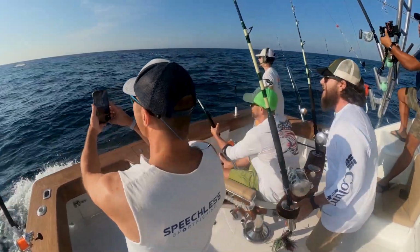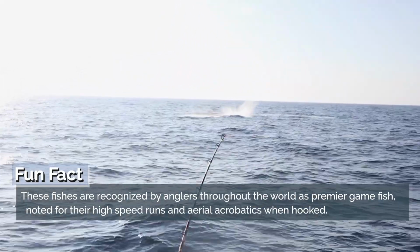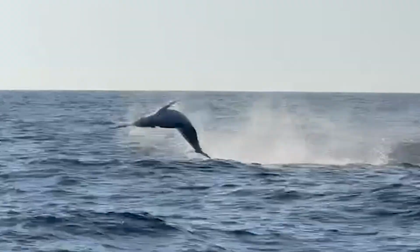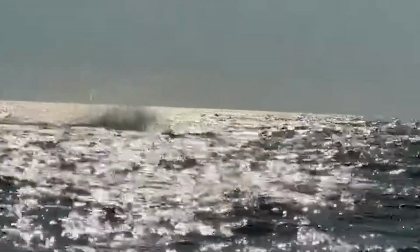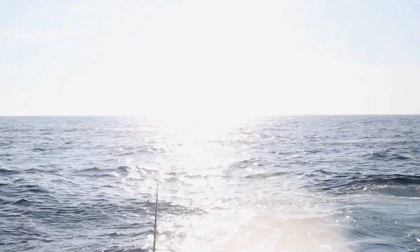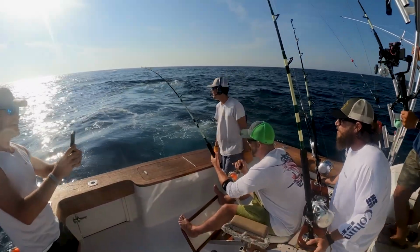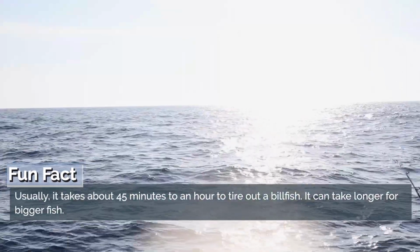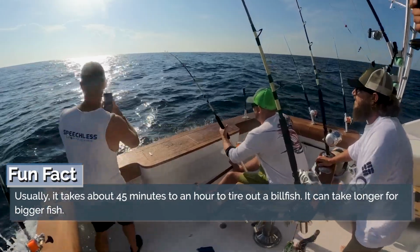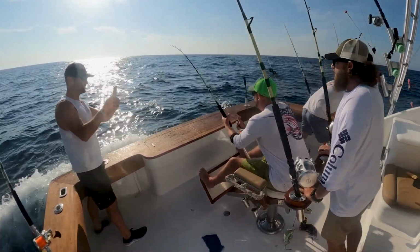Oh, yeah. Oh, man, she's big. She is big. Whoa. Whoa. Whoa! Woo! Holy cow! This is crazy! Woo! That's wild, man! That was one of the best runs I've seen. We got a fish. We got a big one, boys. Come on! That's a straight up marlin, a big one. It's a big one.